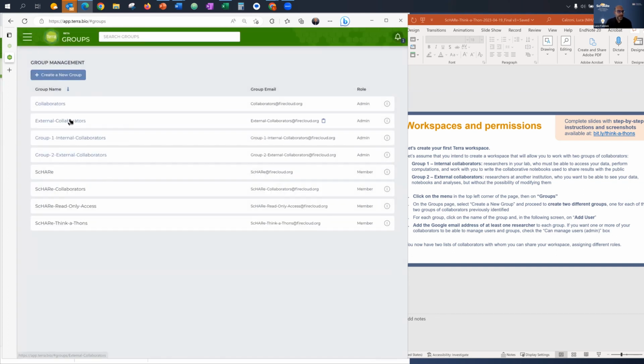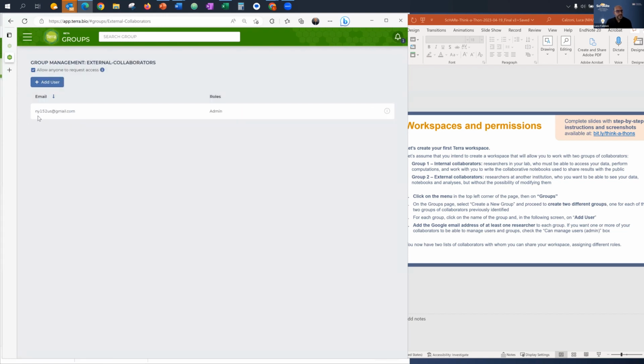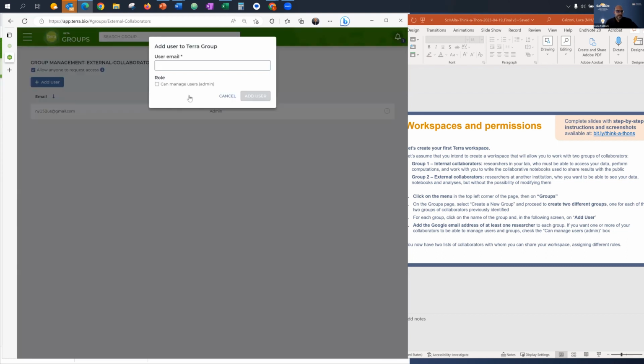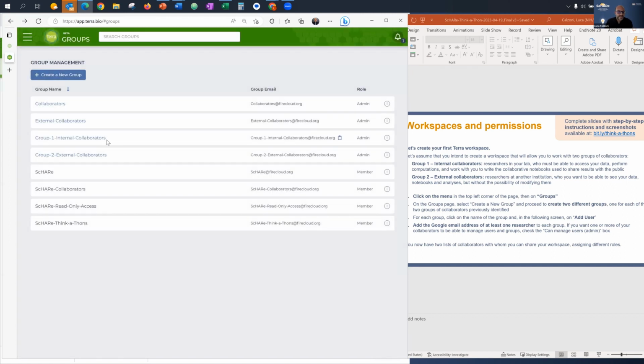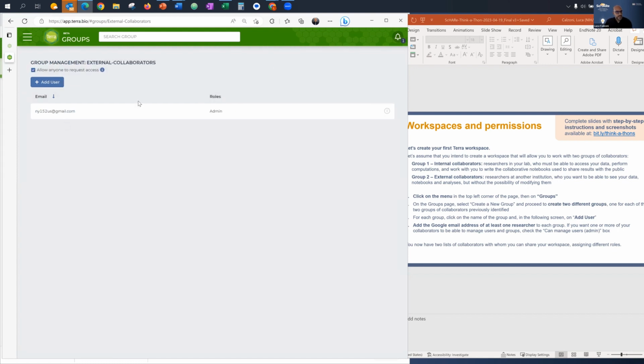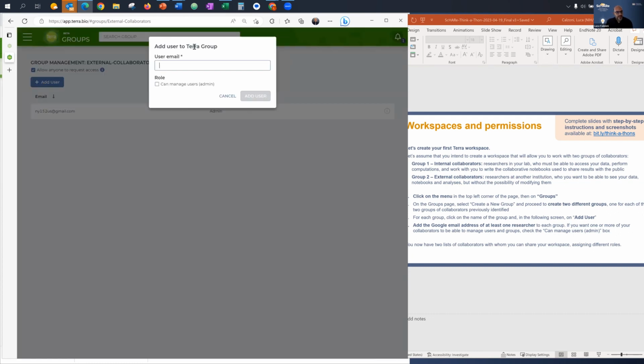Okay, so we've just created a group, and now we can add people to it. All I have to do is click on the group, and you'll be presented with this screen. You can click on Add Users. Luca, go back, please. Sure. Okay, so in order to add the users, you click on the name of your group. So click on the name of the group that you want. So Luca's going to do that now. And now it brings him to the next screen. And on this screen, you're able to actually add users to your group. So to do that, you click on the blue button here, Add User. And now you're offered the possibility of entering the email address. But just use mine, Luca. Okay.